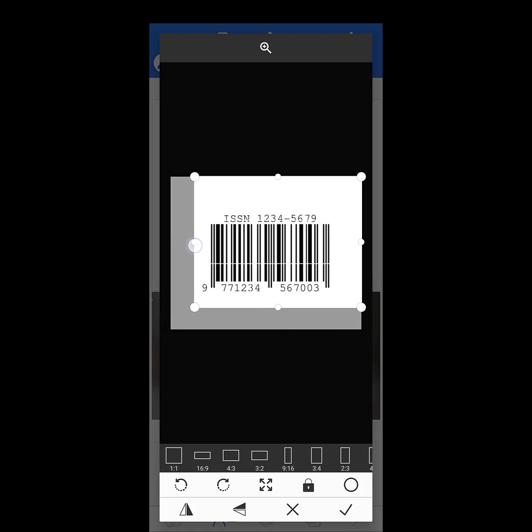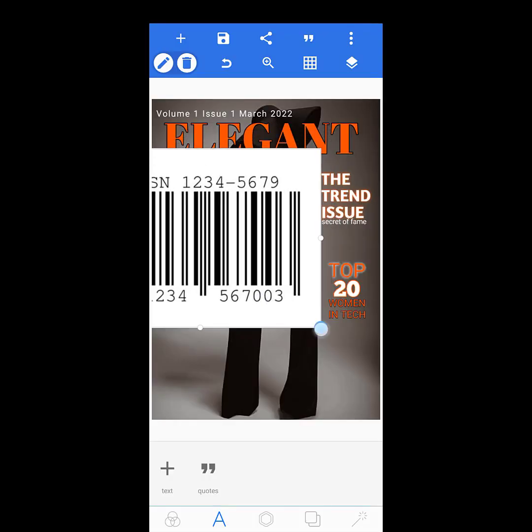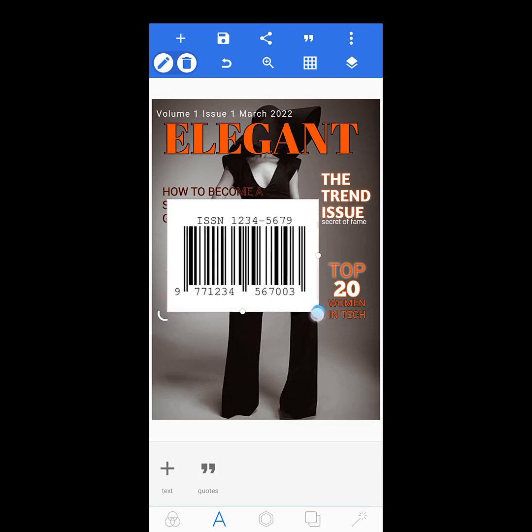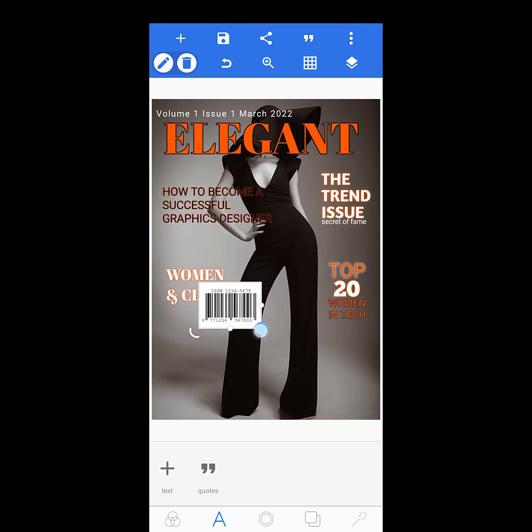You can just get that on Google. So I'm just cropping that very quickly. Good. I'll reduce the size a bit. Good. We are making progress.